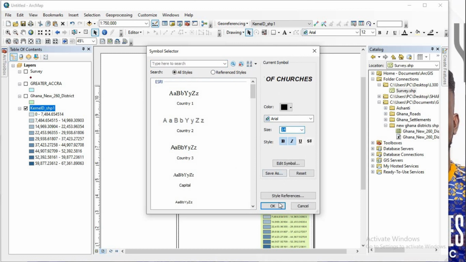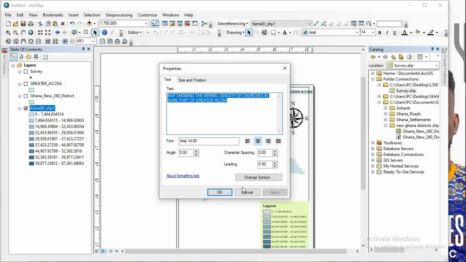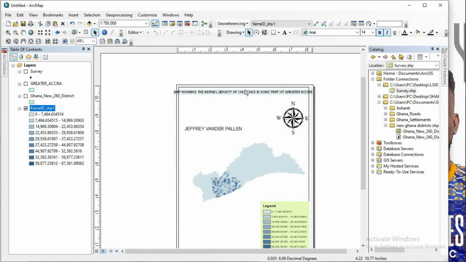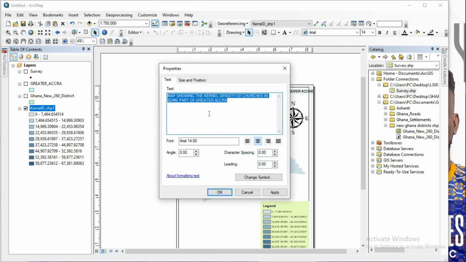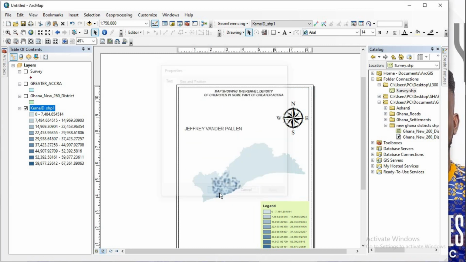Let me go with continuity. Okay, I think this is fine.